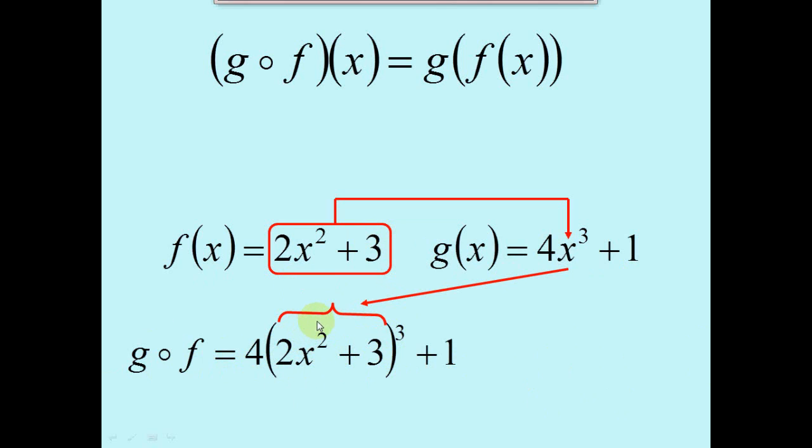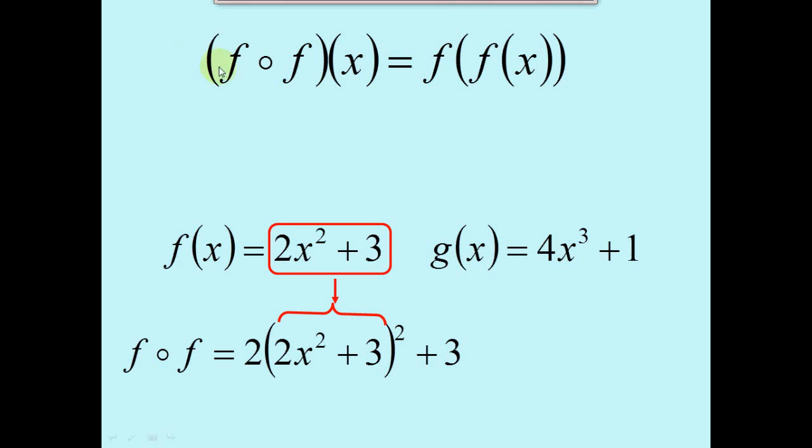So for my class, I will probably do the same thing. I say if you get to this point, I am totally satisfied. You don't have to go any further. When you write f of f, you're pretty much taking a function and putting it into itself. So sometimes we try to confuse you by having an f of x and a g of x. This is completely useless in this case, because all we're doing is we're taking the f of x function and then putting it into itself.